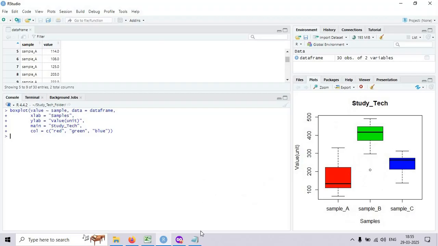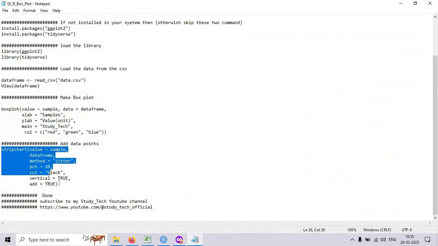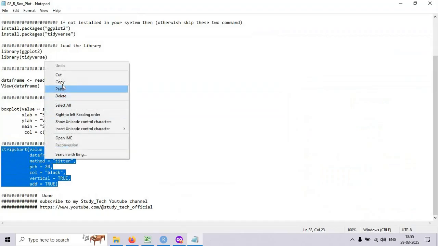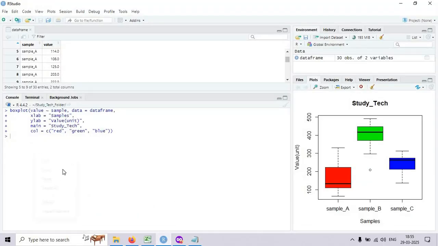Let's add the data point. To add the data point, you have to run this script. Let's copy and paste.